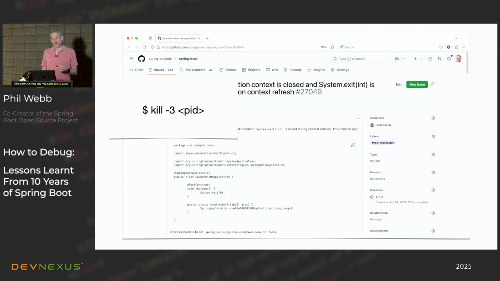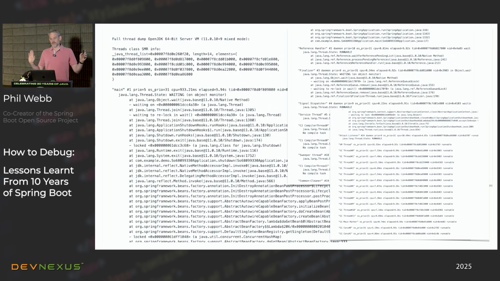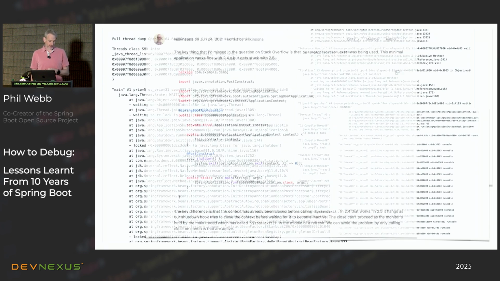And then one thing you can do is get a thread dump from Java. There's a number of ways of doing it, but normally the most common is to issue a kill -3 if you're on a Linux or Unix machine, and the process ID, and that'll give you a big wall of text that looks something like that. It's very useful because you can then tell which threads are blocked on each other, and that's often the only way you can get to the bottom of a deadlock.